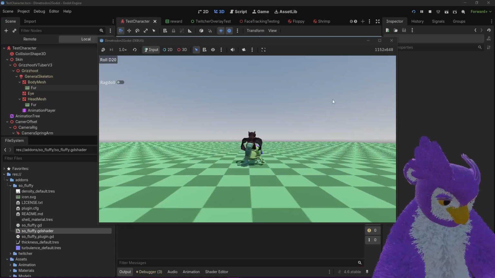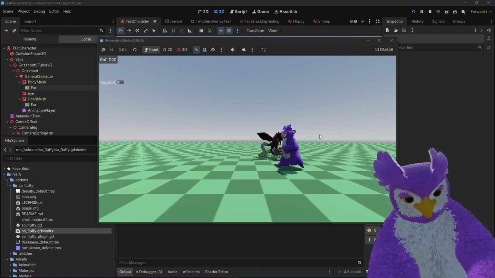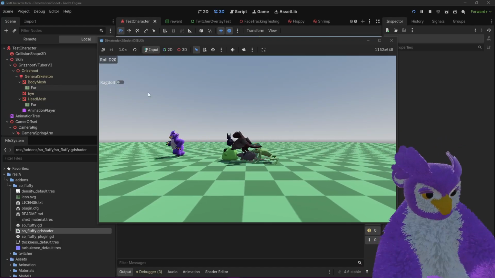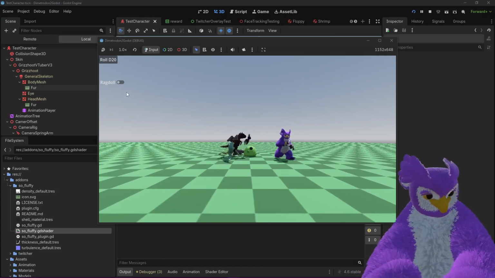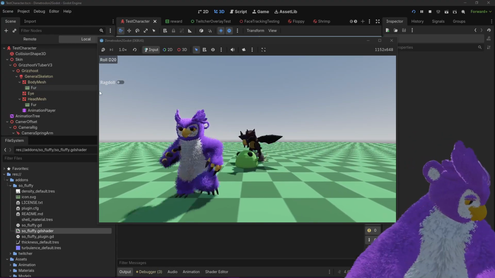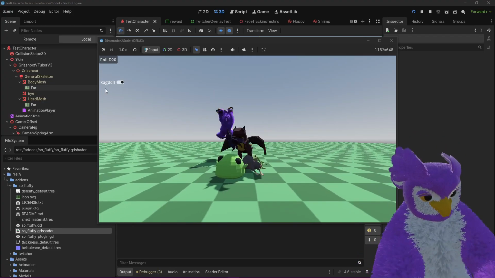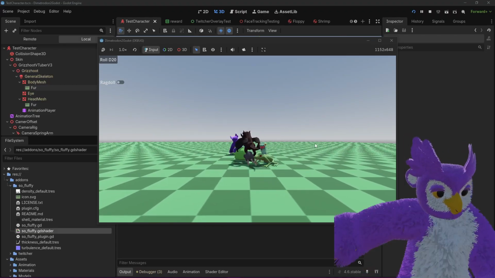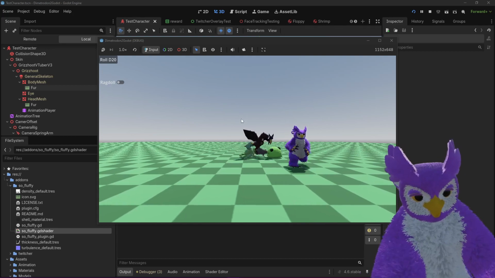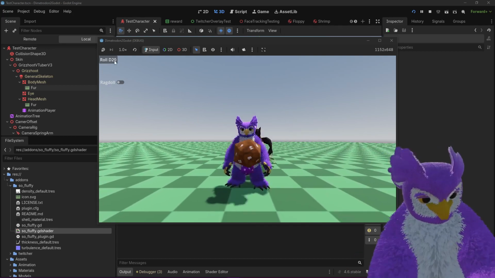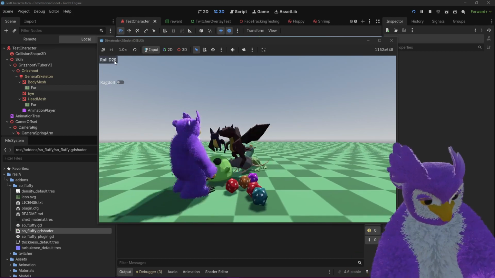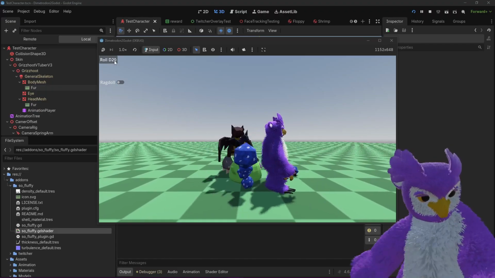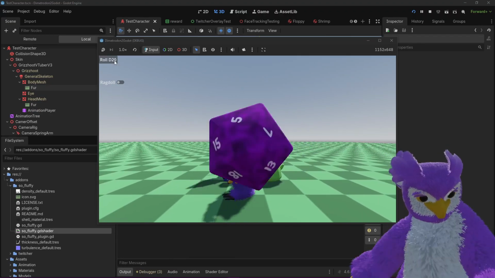This is just a very simple one. I'm just using the CharacterBody3D built-in script with a couple basic changes to make it so he turns and animates and stuff. But yeah, I want to be able to have the D20s, when they hit him, launch him and stuff. It'd be fun.